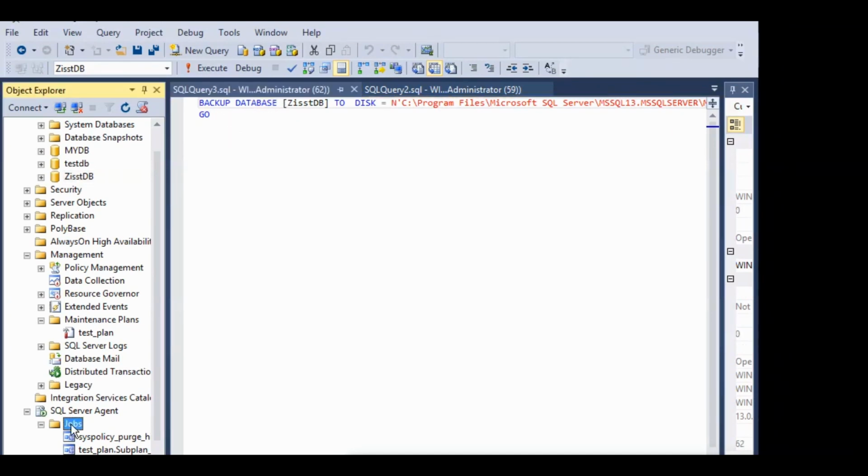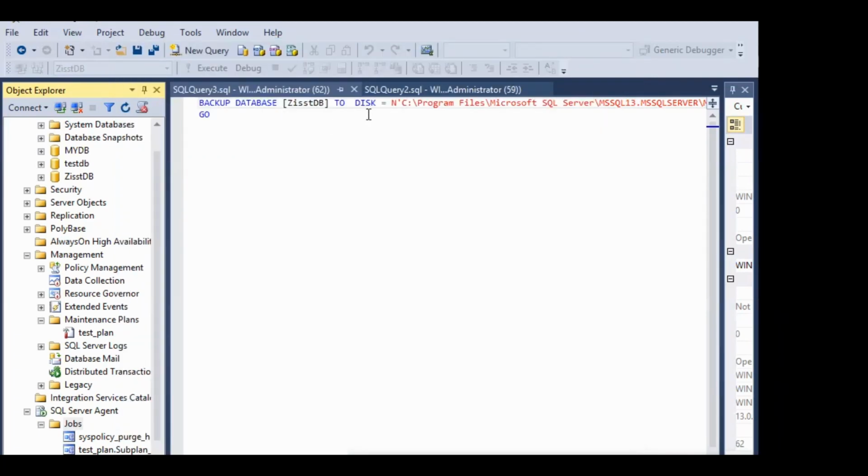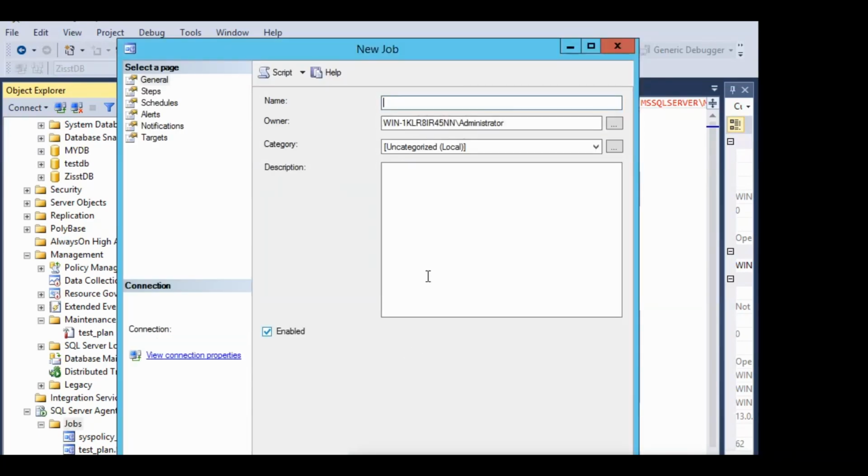So what I need to do is I will go back to the job and create a new job. It will open the window. Backup job, and then I will give script.